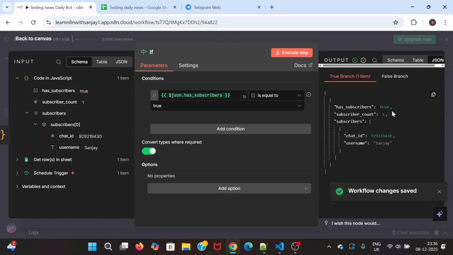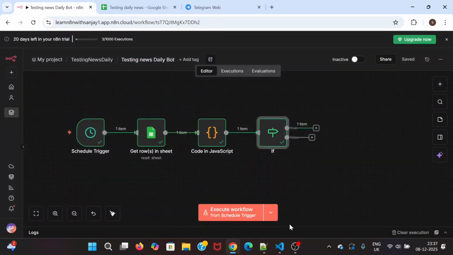See, as this is true, we are able to get has-subscriber true, and it is going into the true branch. Otherwise it will go to the false branch. Perfect. So now this looks good, right? With two branches, it's like an if-else.